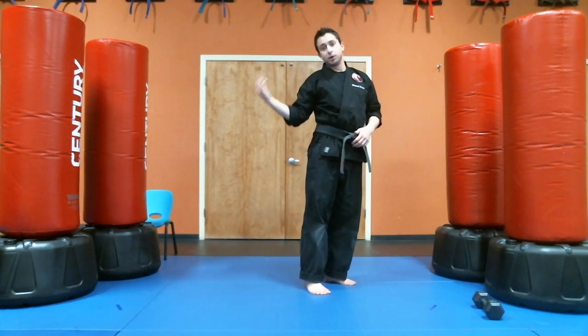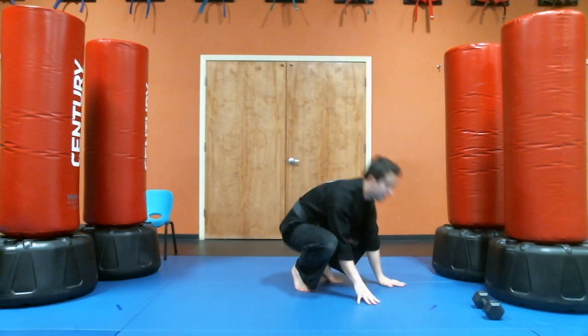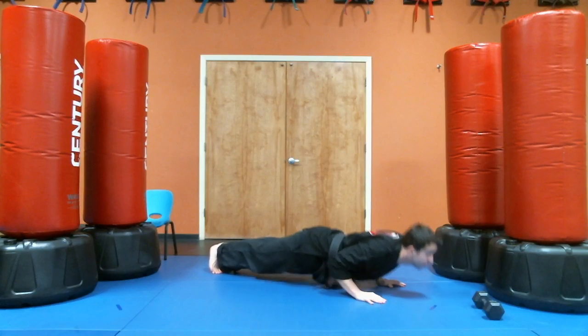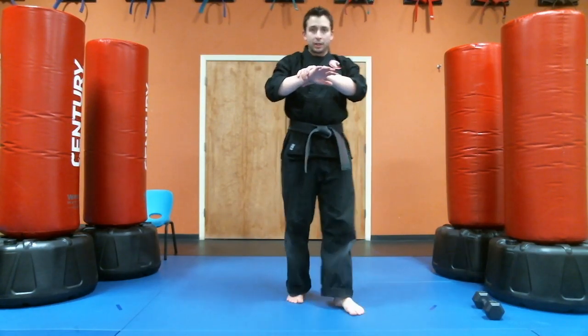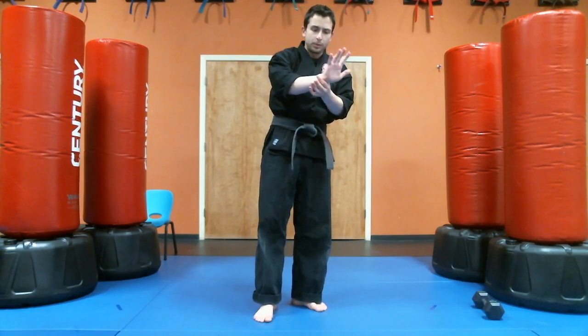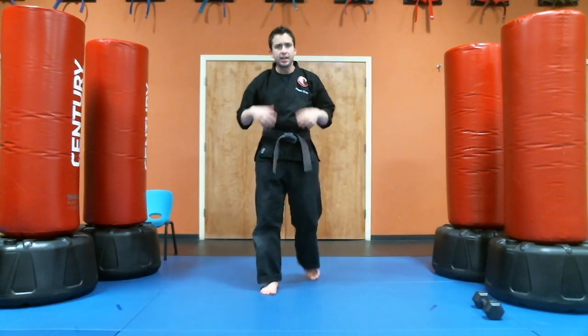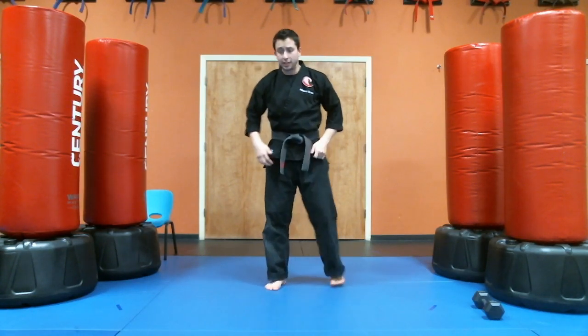Or I can even add a push-up at the end too, where I'll do my jump squat, sprawl out, push-up, and back. I've been dealing with a little wrist issue here, so you're going to notice I'm usually staying up on my fingertips. That way it doesn't put any pressure on my wrist. If you need to adjust anything due to an injury, please feel free, do whatever's going to keep your body safe.